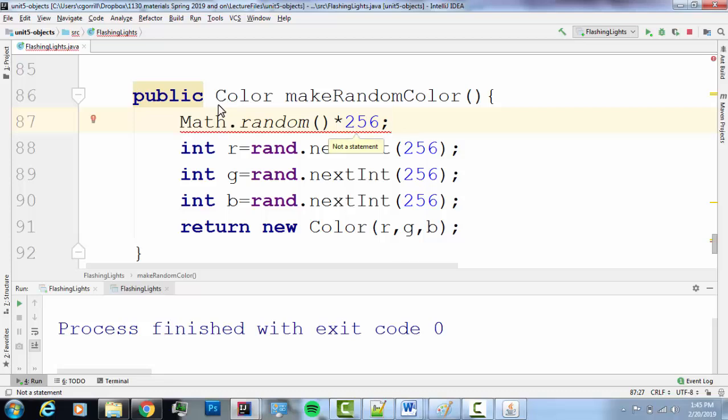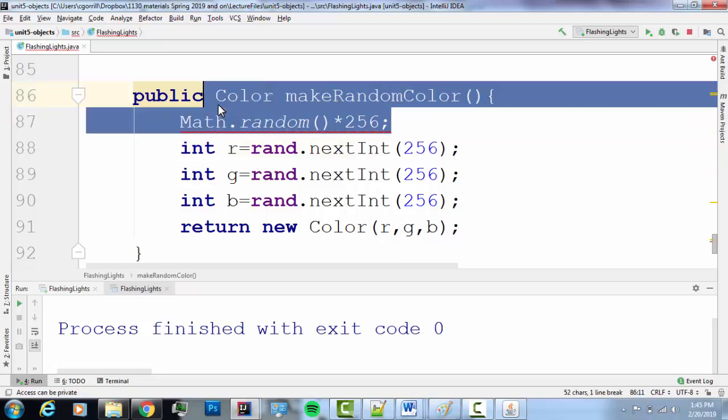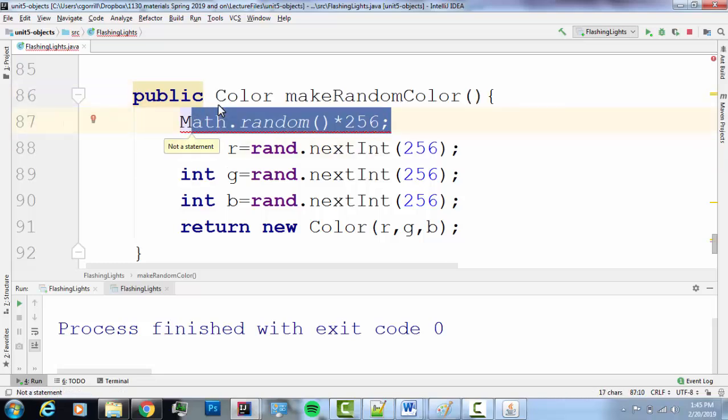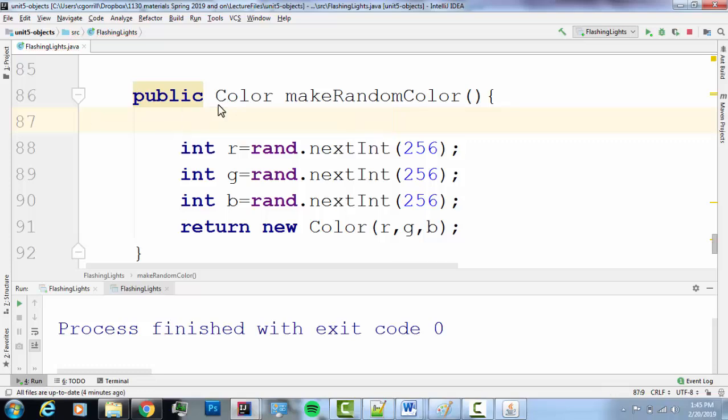We multiplied the random call to that. Well, this does the same exact thing. So passing 256 into the nextInt parameter is just like doing the multiplier here. Okay? So that's how SecureRandom is used. It's actually pretty darn simple. You first declare it, you instantiate it, and then you call the nextInt methods on it.